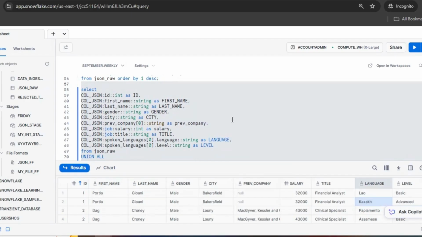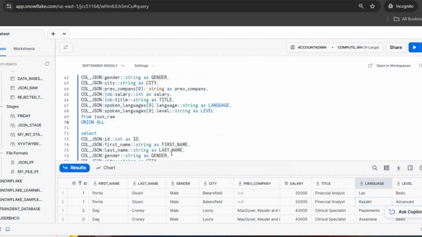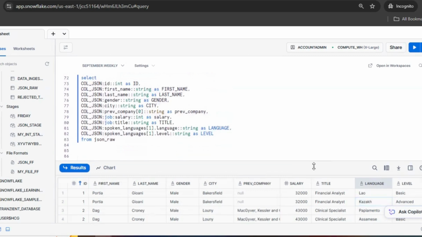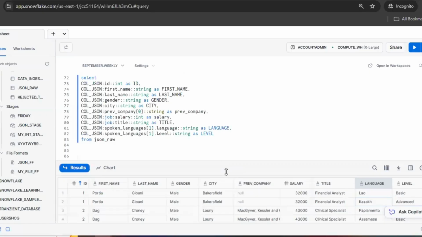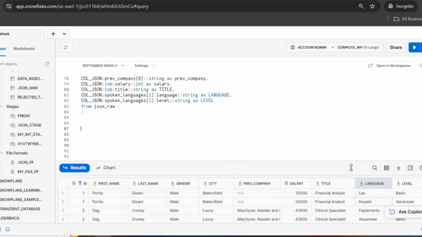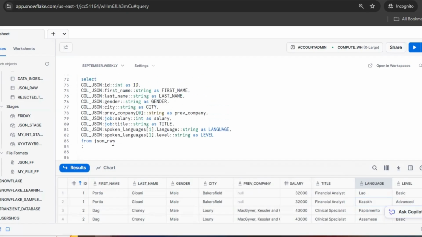Now this is a complex case because here again you will have to find the array size, and doing the union all is not a suggested way to do it. What is an alternative way to do it? Basically, we are just trying to find the combinations, right? So in real life, in your data engineering, you will not be using the union all and union stuff. You will be using a better option to deal with it. Let me show you.